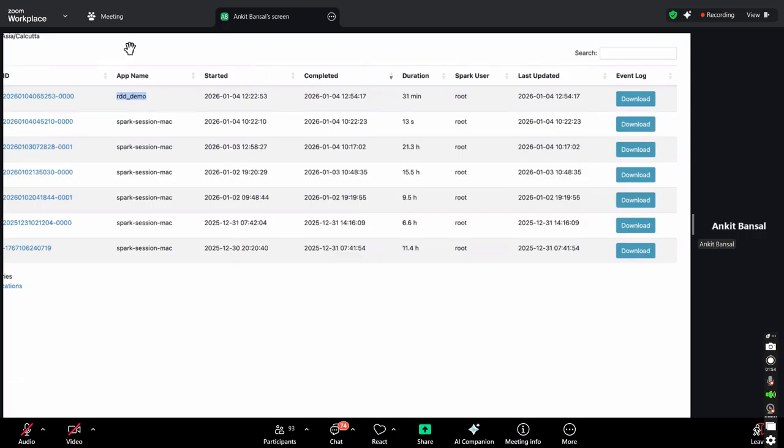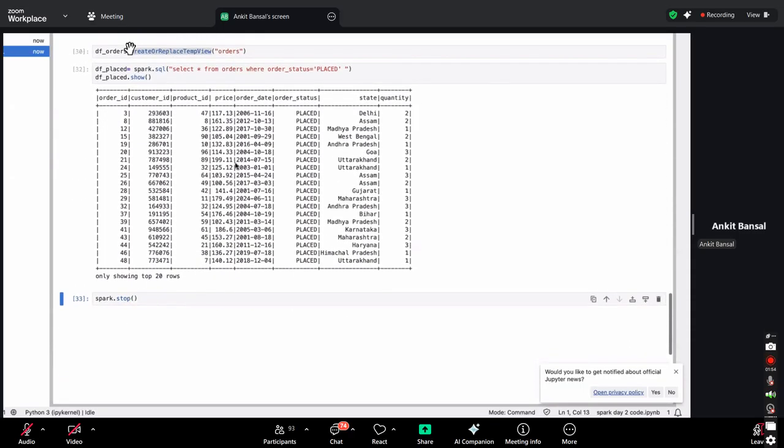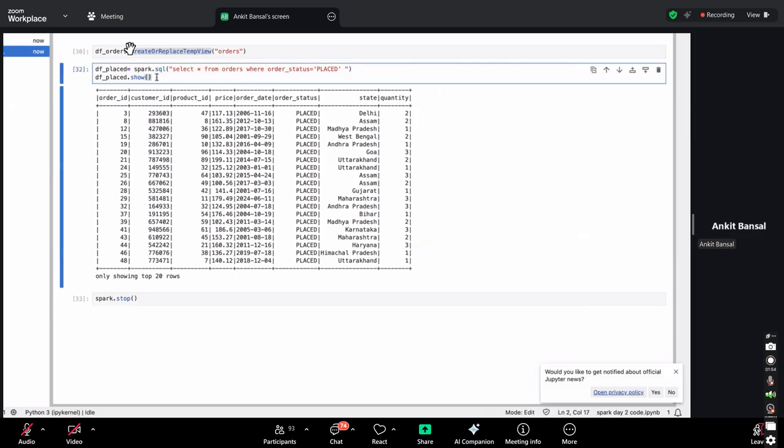right? So now, if you want, you can just do all the transformations, whatever you want, right? And I'll just leave you by telling that you can now write this data back to disk. So let me do that, right? For write API, I have a separate session completely, but just to give you an idea, so you can say df placed. So it will filter the data, and then I'm going to write it. Instead of read, I'm saying dot write.